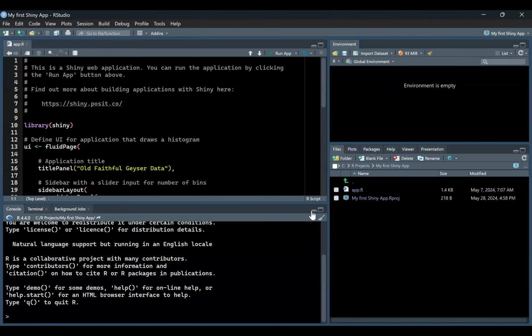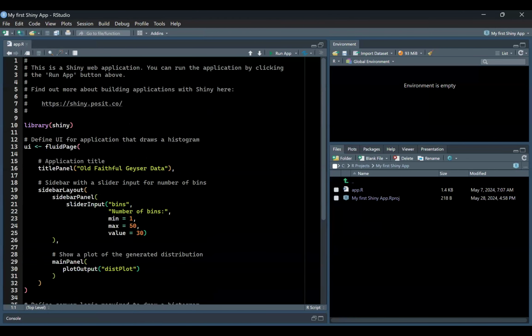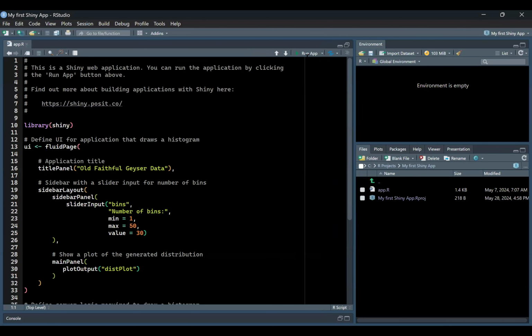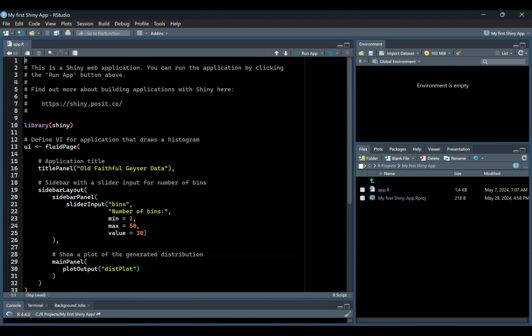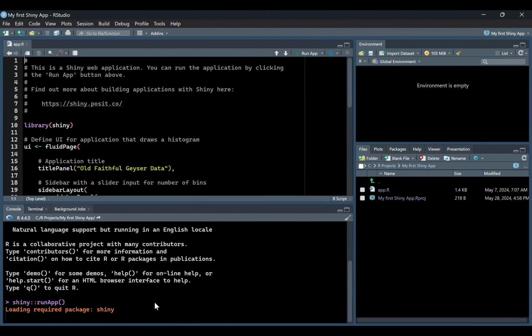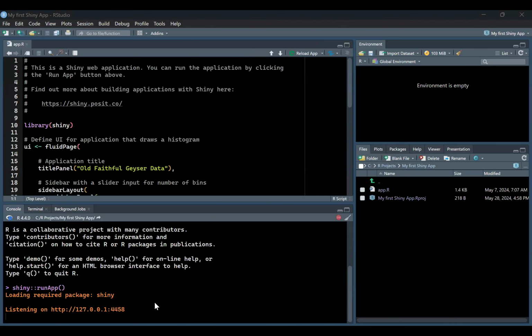So you have a working Shiny application now. It's something beautiful. I will run this. I will just click on this button on the right side of the code window, or your script window, and we'll get a pop-up. So let me bring it up. Okay, I hope you guys see my screen.